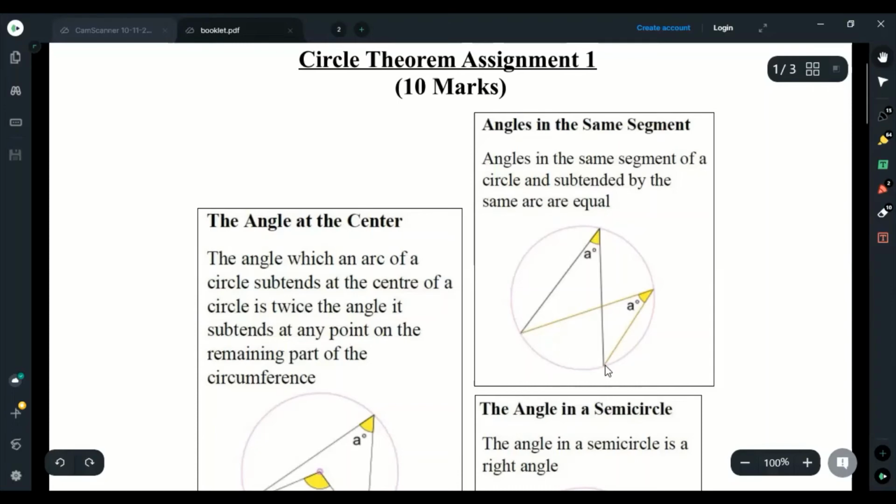So if you were to draw a line from one point to the other here, you would form a chord. That line would be called a chord, and that chord would divide the circle into a major segment and a minor segment below the chord. Alright, so that's what they mean here. Both angles are in the same segment. And that's the case here. And subtended by the same arc, which is this arc here. So this arc applies to both of these angles. They're both standing on the same arc, and because of that, both angles are equal. Okay? Any questions?